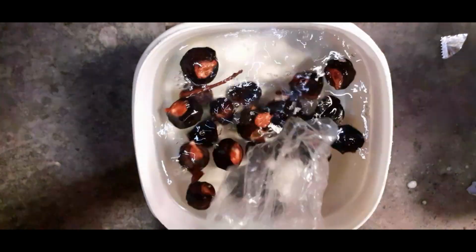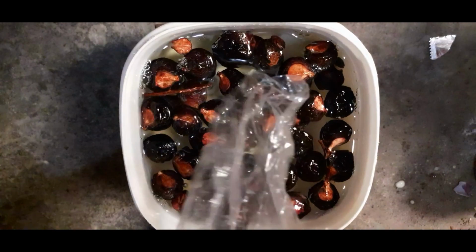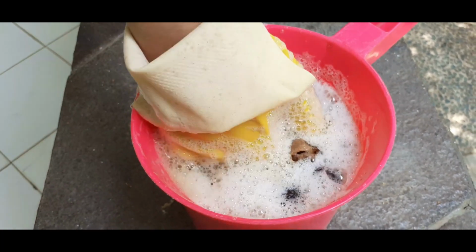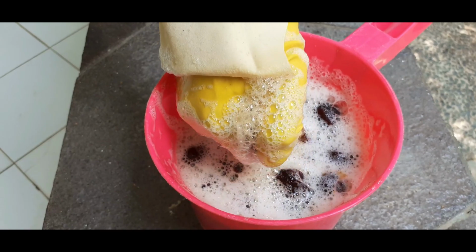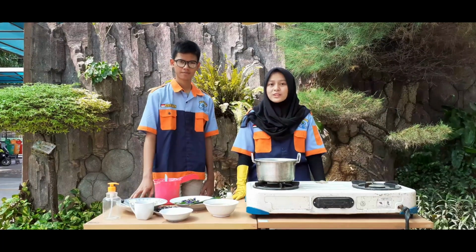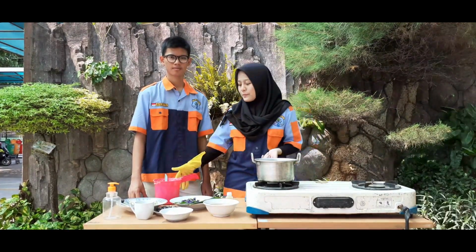First, soak half a kilogram of soapberry for a week until the marinade water turns brown, in order to produce a lot of foam. Then boil the marinated water with soapberry for 10 minutes until it boils hot.